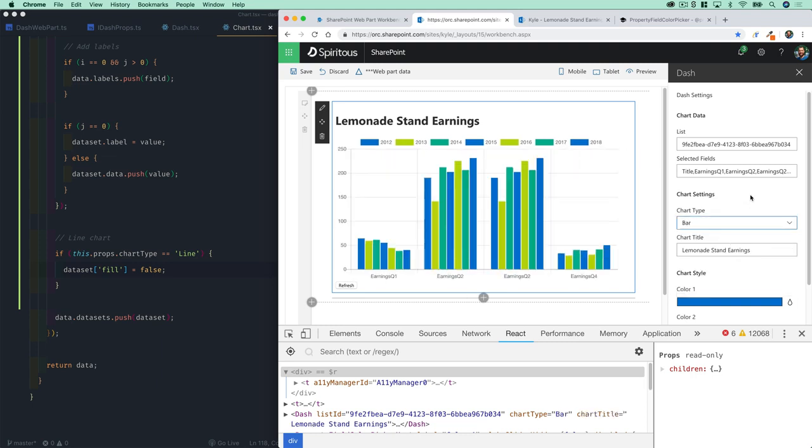Great. All right, that's going to do it for this lesson. We have created a really extensible, really configurable web part at this point, which is looking quite good. The user has quite a bit of control over it, but we can certainly make additional improvements. In particular, it's not very user-friendly to have to paste in a list ID, which is not very apparent for any user that's using this web part. Also, having to select the fields by entering a comma-separated string into this text box is probably not the best way we could handle field selection. So let's think about some better ways to handle that in the next lesson.